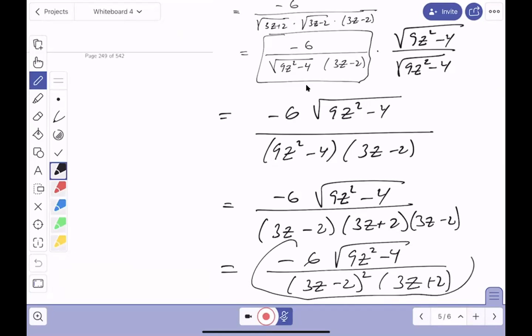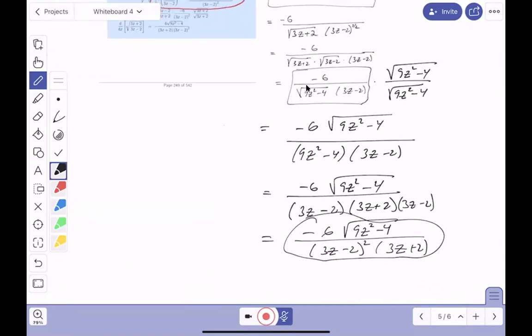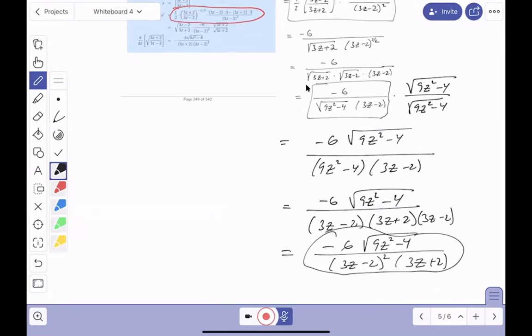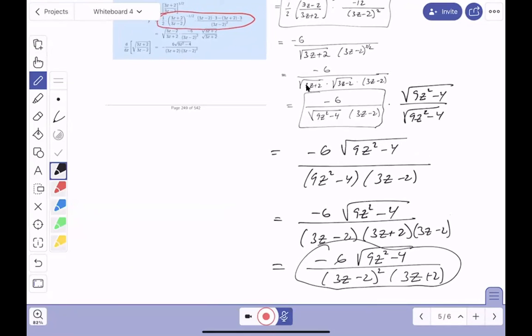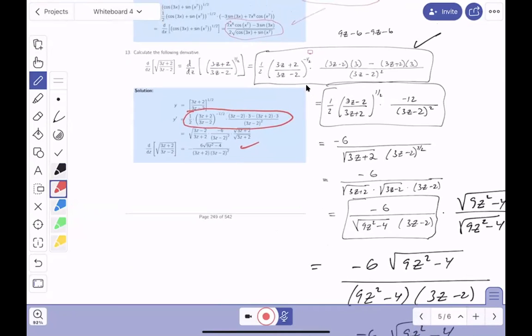And I found that remarkable if someone did that in the exam. But you know what? You have to start realizing there's a lot of remarkable people in the world. They do a lot of work. All right. And hopefully they'll be recognized for all that work they've done. Did I get the same answer? Let's see, 3z plus 2. Wow, miracle. I got it. All right. So that's number 13.